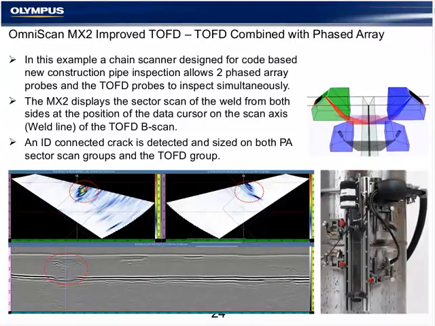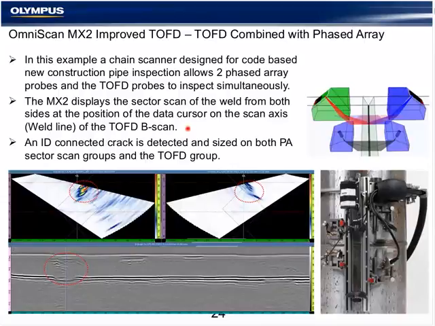A typical two-sector scan, one TOFD channel coverage in any number of different scanners can easily be generated in the beam plotter and planned, then imported into the instrument. The acquisition is done with a set of TOFD probes and phased array probes on the same scanner at the same time, and it's the core application that accounts for the overwhelming majority of our TOFD and phased array sales.